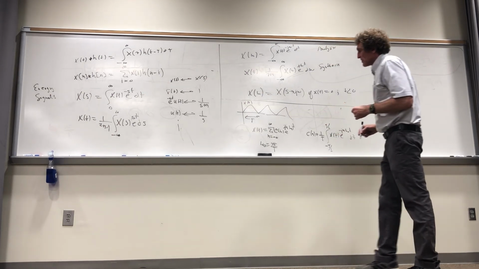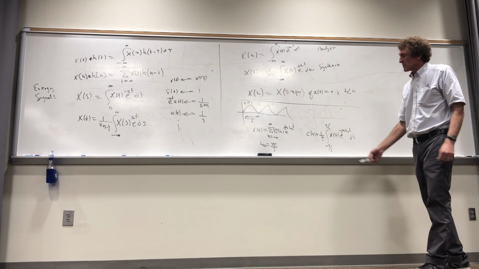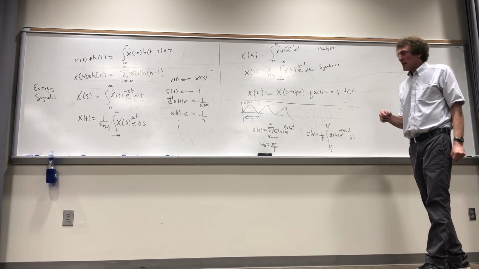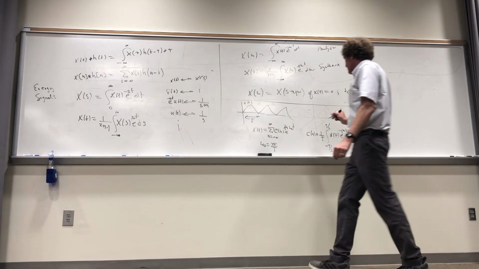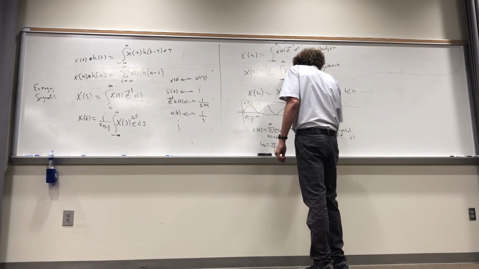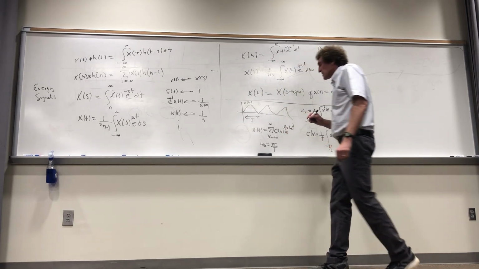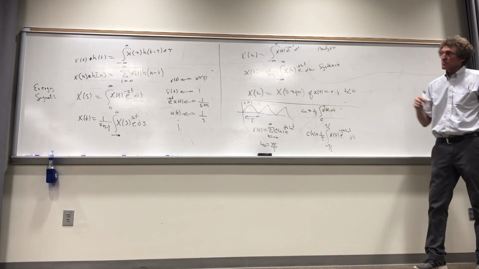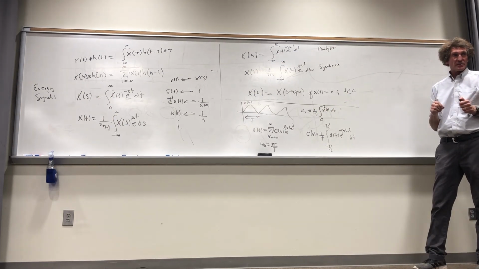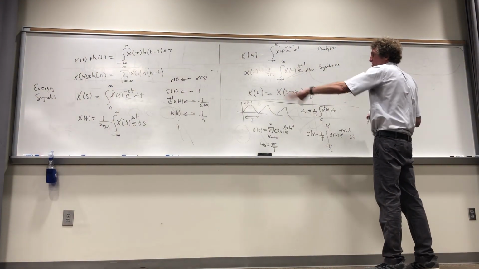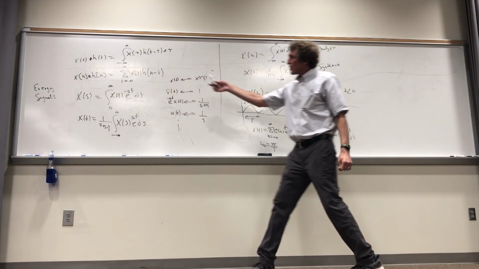We usually use the derivative method to find the actual value of c of n. That was typical. C0 in this one you have to know though. C0 is 1 over T times the integral from 0 to T of just x of t dt. It's the average value of the signal. And we put it in terms of a single-sided cosine series, right? We did all that. That's basically all continuous time except for this point right here.